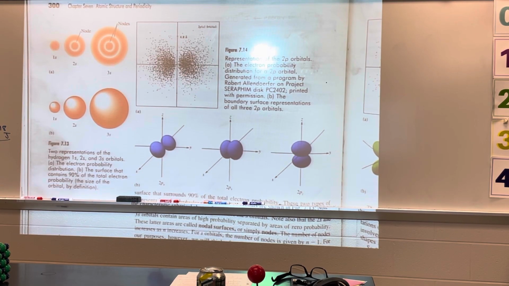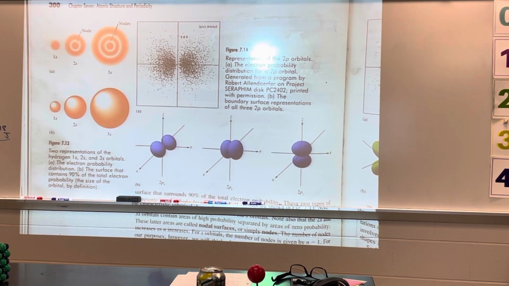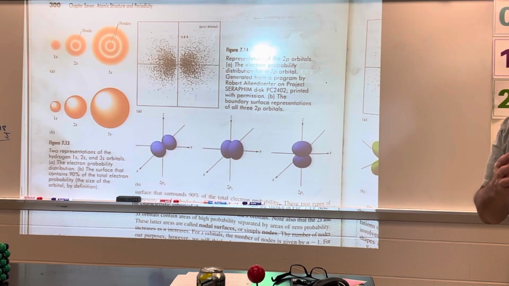You know how when you do a math problem, you take the square root of 4? Square root of 4 has two answers, doesn't it? Plus 2 and minus 2. So sometimes when you have an equation, you can have multiple answers. Well, with Schrodinger's equation, it's got this thing called psi. It's called a wave function.